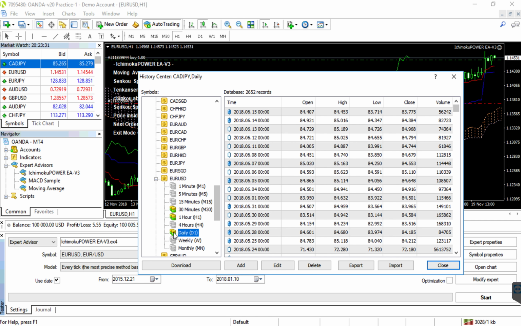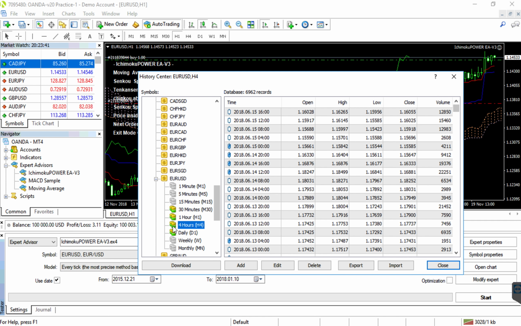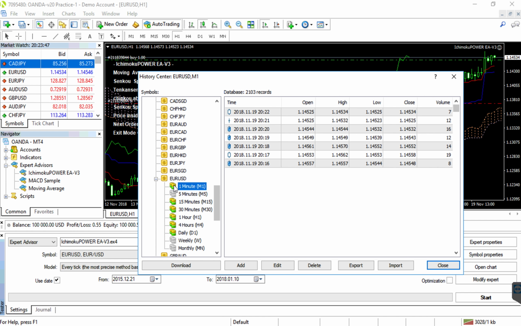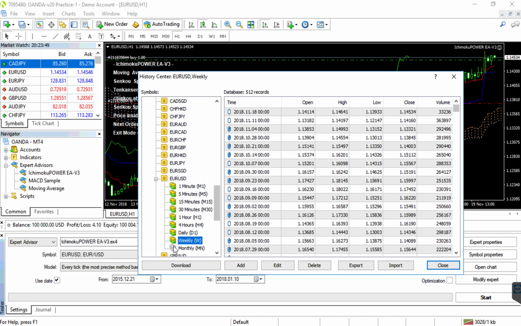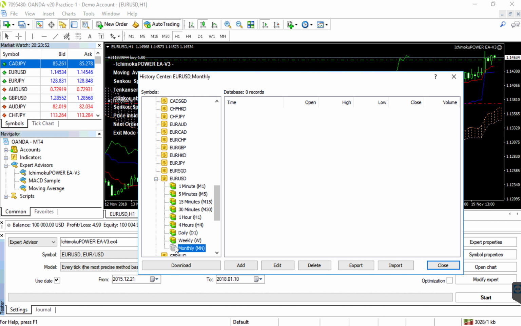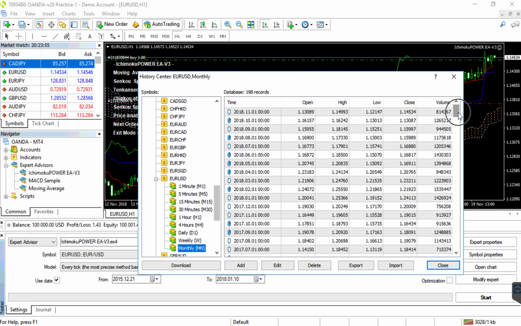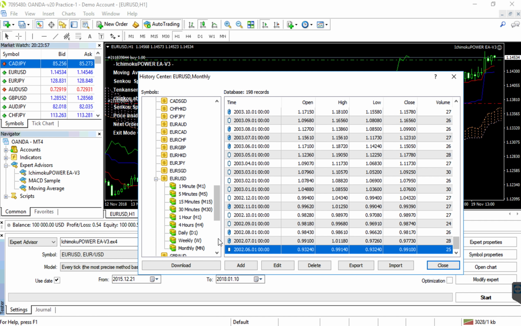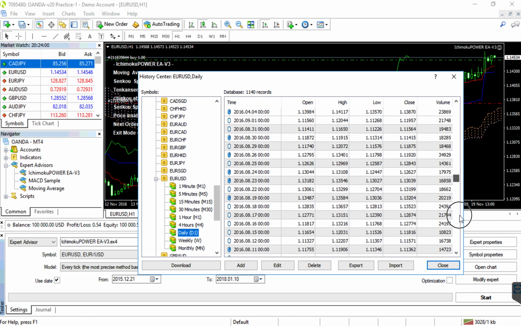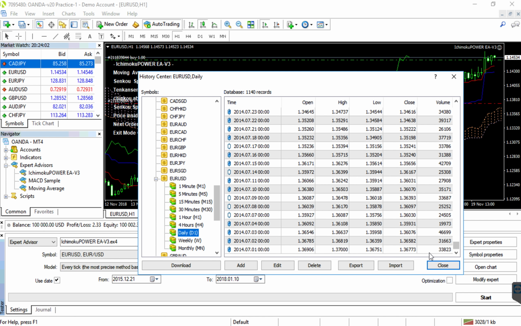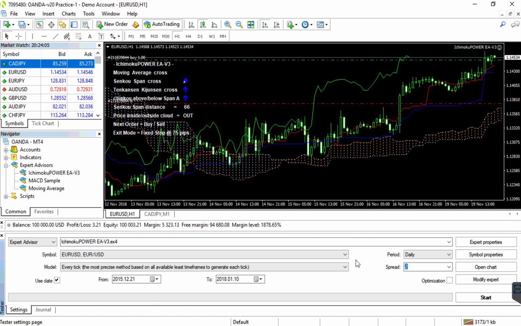If it doesn't have this highlighted, it means the data is not there. So all you have to do is double click on it and it will download the data for that. And that's important. It's much faster. You want to download all this data. The more data you have, the more accurate your information, because this is going to be used in back testing. So you just double click and you can see now all the data is in here all the way back to 2002. If you go to daily, it goes back about 3-4 years. So now you know that the data is there. You're good here, and then you can select your time periods here to test.